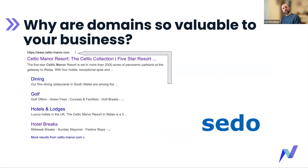No. If you're in e-commerce, and you're going to go international, you don't need to get multiple country-level domains. You could do it. Some companies will get, for example, naissance.com, naissance.fr, naissance.us for their US arm. But if you've got a .com, and it's quite important to stipulate that, if it's .com or any other internationally recognized domain, you can just change the subdomain. So you could put fr.whatever your brand is .com, which has the same effect. .co.uk doesn't play well in international markets. It would be the equivalent of us clicking on a .fr domain, which just doesn't happen in the search results. So .com is what we call a GTLD, generic top level domain. So that will work internationally as well as locally.